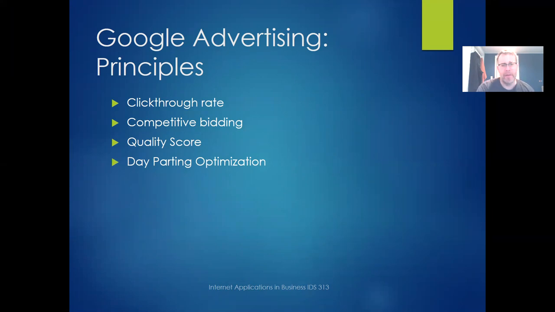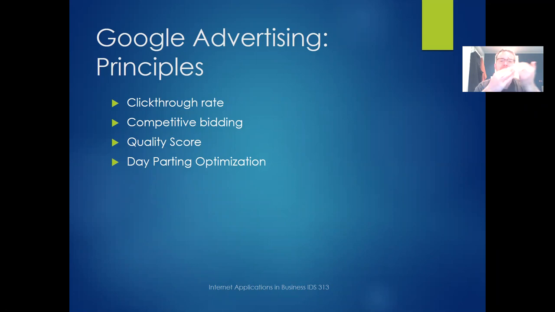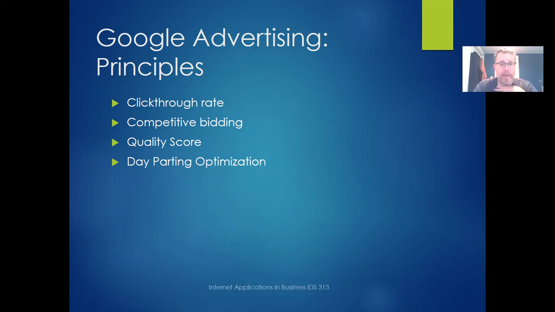The common method that Google uses to get paid is it shows ads, and if somebody clicks on them, Google gets paid by the advertiser — that's generally how it works, though there are other methods. Second, there's a competitive bidding model, so wherever advertisers want their ads to appear, they can bid on that. The other part is a quality score — Google assesses basically how good the ad is, and when it has the available data, how good the associated website is, since advertisers are trying to bring people to their websites in most cases.